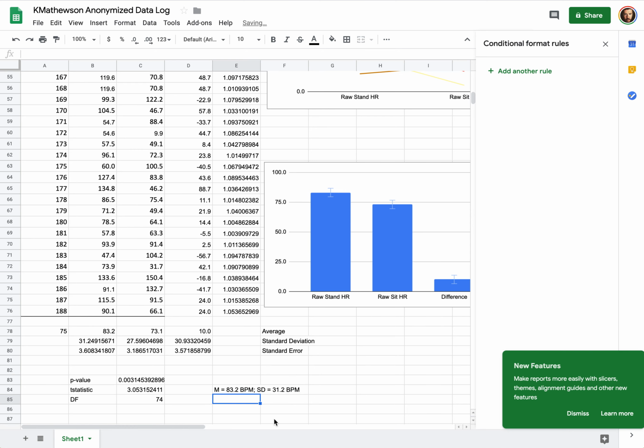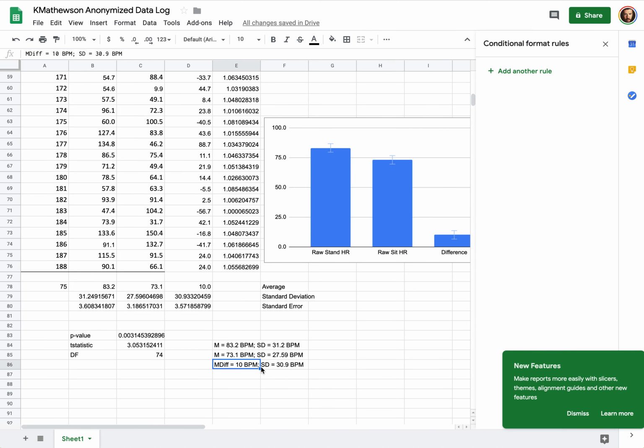And we could also say that the mean in the other condition was equal to 73.1 beats a minute, and the SD was equal to 27.59 beats a minute. We could say that the mean difference was equal to 10 beats a minute, and the standard deviation was equal to 30.9 beats a minute. So this is how we would write these in a paper where we were reporting the results of our experiment.